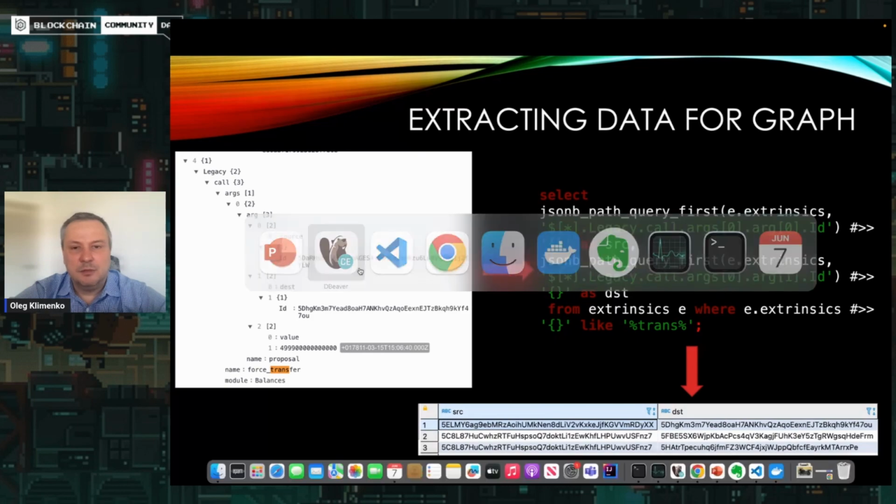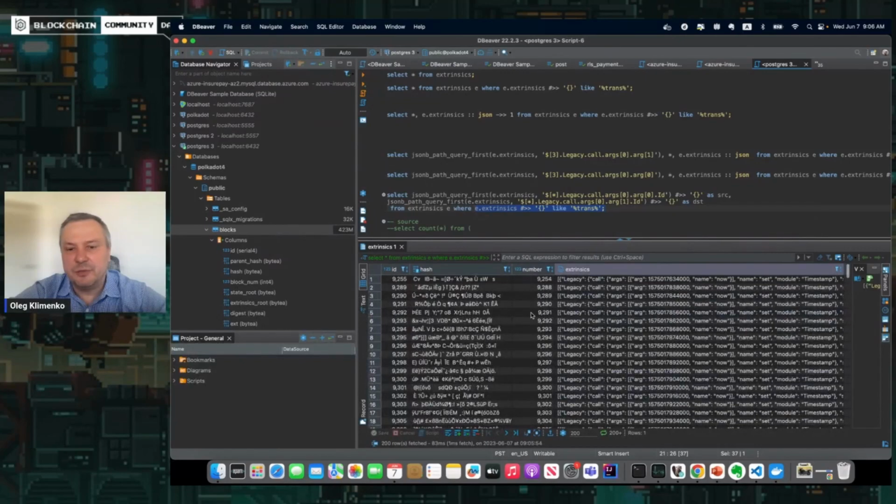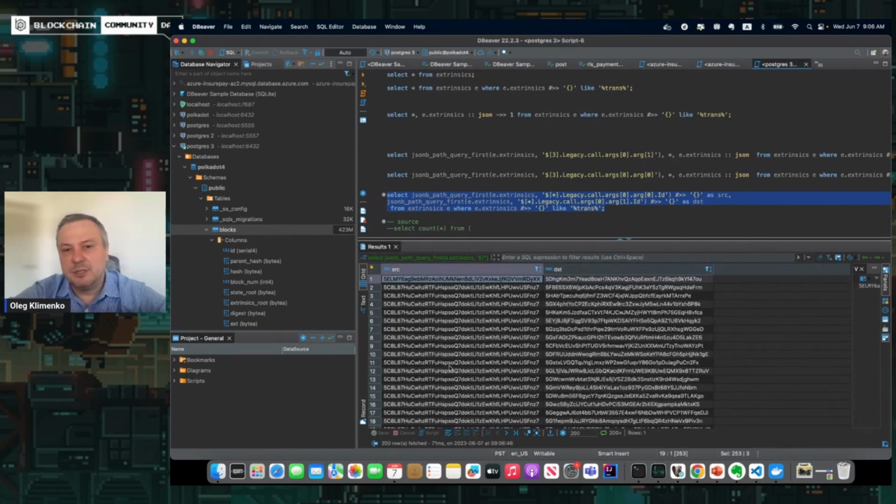Do you understand, guys? So all this table is money transfer in mainnet, and I'm able to track it and analyze it. How to do so? Again, for example, I'm just interested in extracting all the sources and all the destinations.